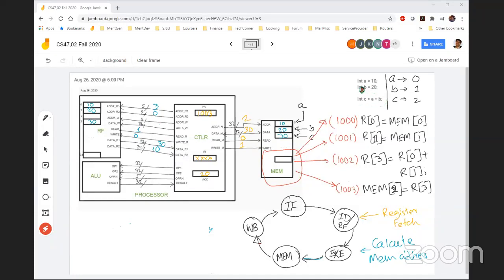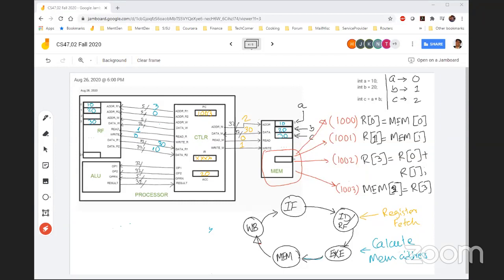Okay, it basically took me more than half an hour to explain, and it goes blazing fast in a computing system. But all these smaller steps actually happen in a processor, such that each instruction goes through the 5 cycles of instruction fetch, instruction decode, execution, memory, and write back.